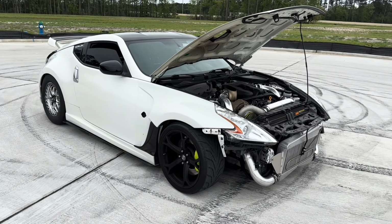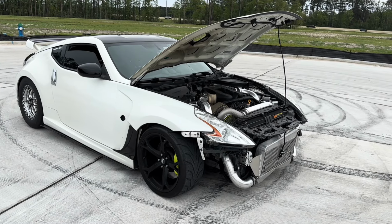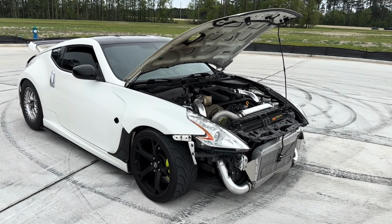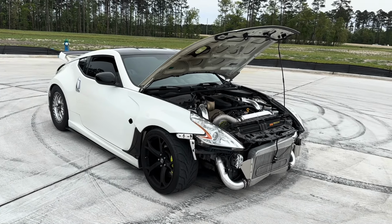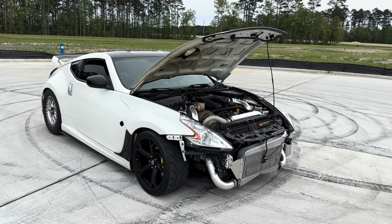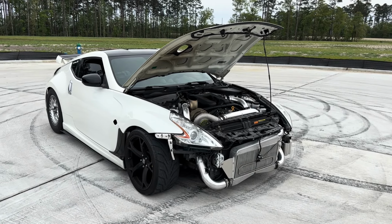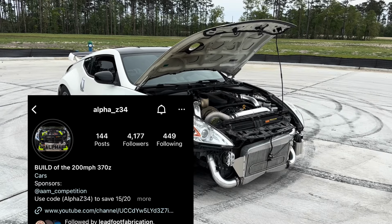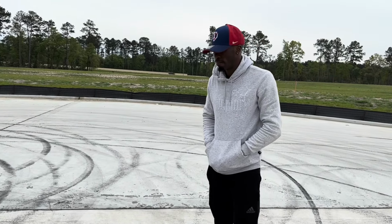All right, guys, so we have a fully built Nismo 370Z tuned by Soho Motorsports. Came all the way out here for Texas 2K. I'm gonna let the owner talk about his build and the progress of it. I'll put his Instagram on the screen so you guys can give him a follow and be sure to support his build. So go ahead and tell us what you've done to this beast.